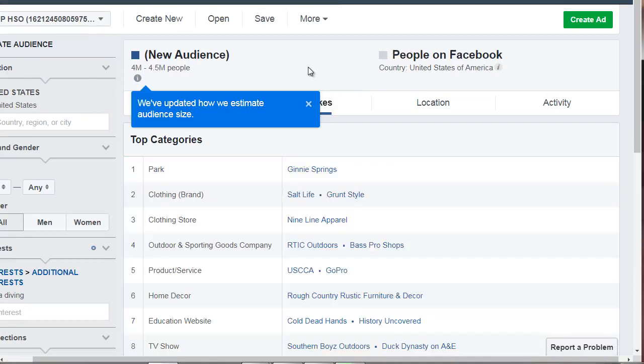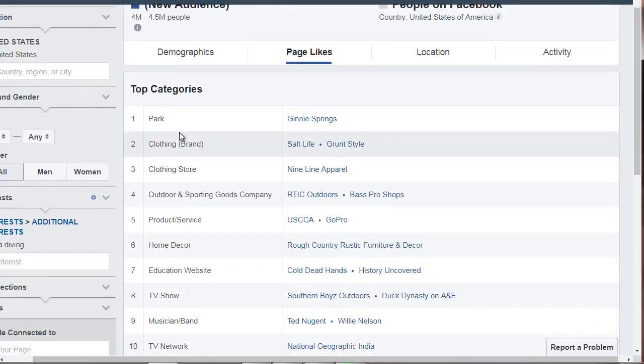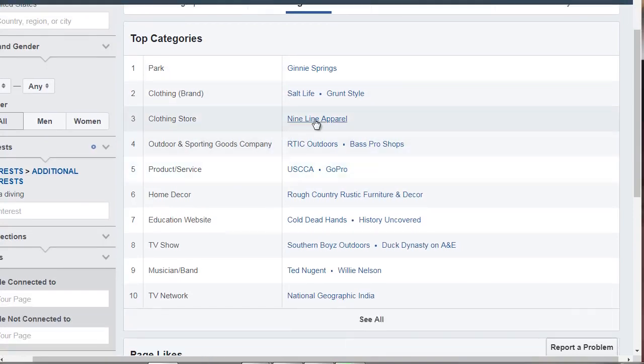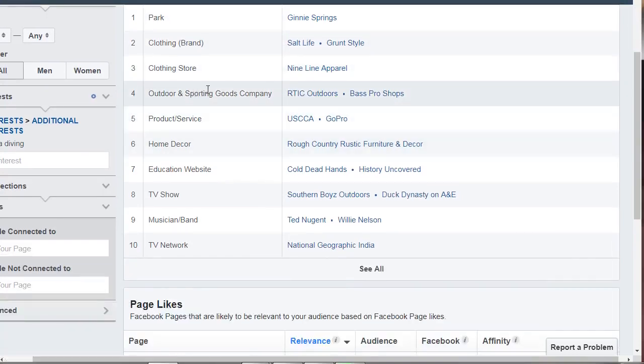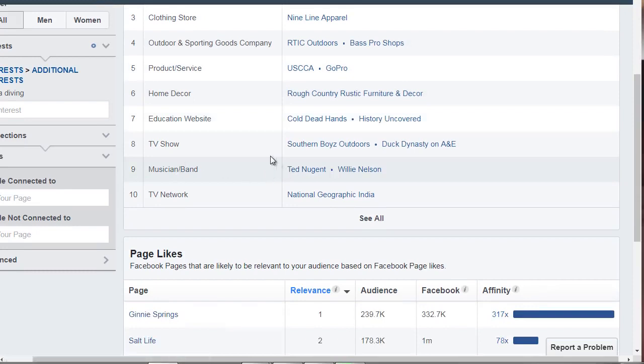Now, if we scroll up, we can click on page likes. This is very interesting because this allows you to see which pages they like. For example, we have Jenny Springs, the specific clothing brand they're interested in, Salt Life and Grunt Style, clothing stores. We can see outdoors and sporting goods company Bass Pro Shops they're interested in. They're interested in a lot of outdoors type shops and websites, musicians, and TV shows that they like, such as Duck Dynasty.